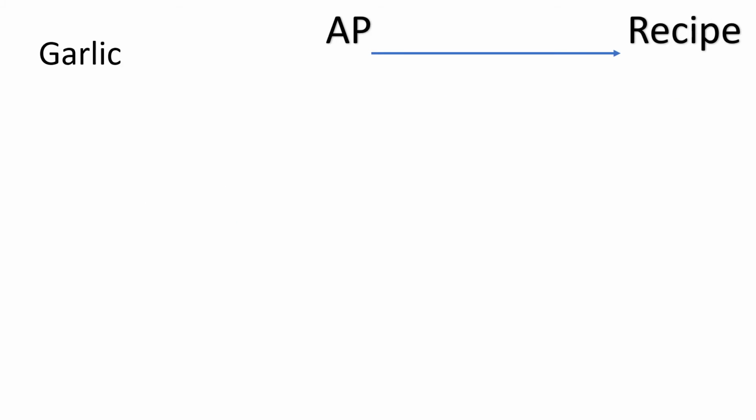Garlic, this one's kind of tricky. So $4.50 per pound is our as purchased. 9 cloves is our unit. Do our units match? Pound and cloves, they do not. But what we can do is Google search. Hey Google, how many cloves are in 1 pound of garlic? I showed you this little picture that I grabbed from the website that says a pound of garlic has anywhere between 35 to 50 cloves of garlic.